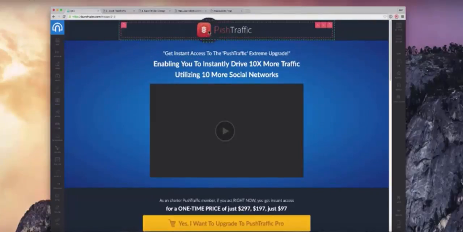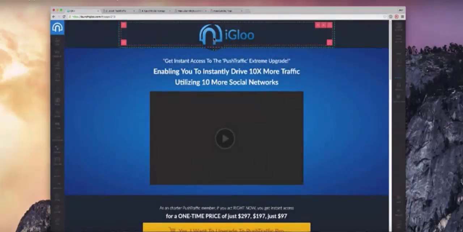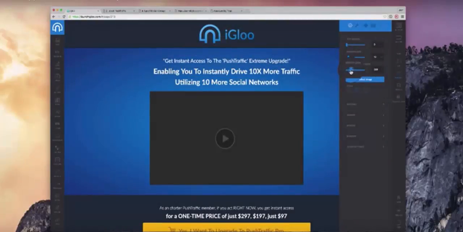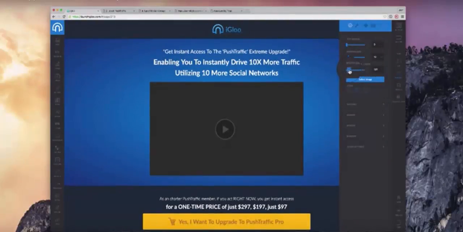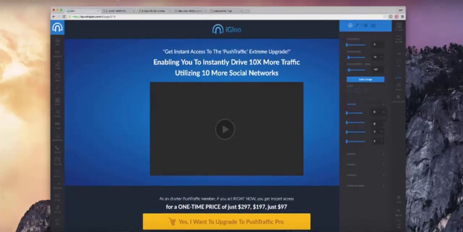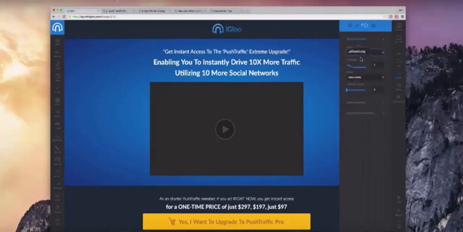If you want to change an image, you simply double-click on it, and it opens up this pop-up. You can upload your images or simply add it like that. Then you click on the element and click on style, and you can adjust the size. You can add padding onto the top, and we've got padding over here, so you can adjust it on any side. You can also add an animation. If you want an entrance animation, you select one like that. Maybe something a bit more crazy like this.